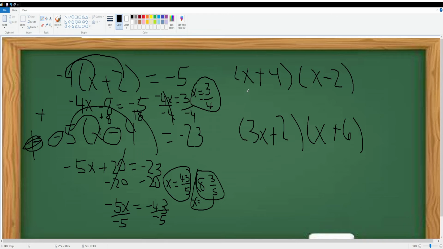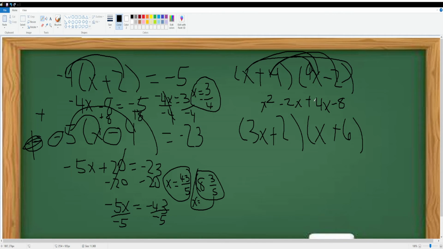And then the next one would be like this, and it will have these two different problems. You have two variables, you have two numbers, and each of them would be in parentheses is what I'm trying to say. And you would do x times x equals x squared, and then you get x times negative 2, which is negative 2x. And then you do plus 4x, because 4 times x is 4x, because this is an invisible 1 right here. Invisible. Just itself. Okay. And you get 4x. And at the end, you do 4 times negative 2, you get negative 8.